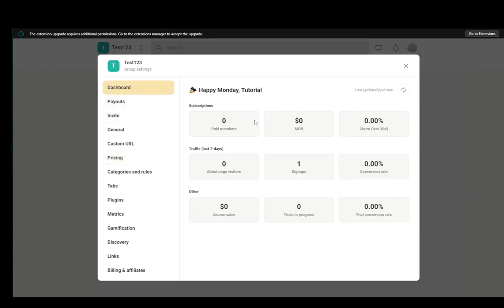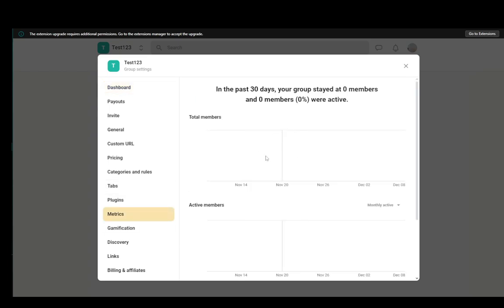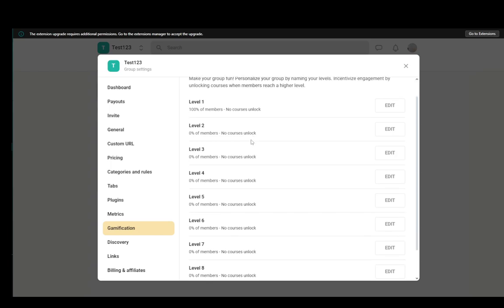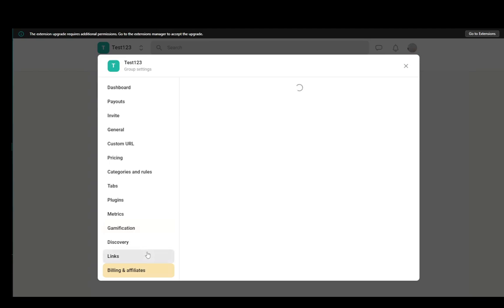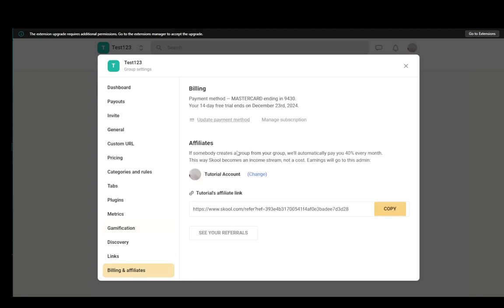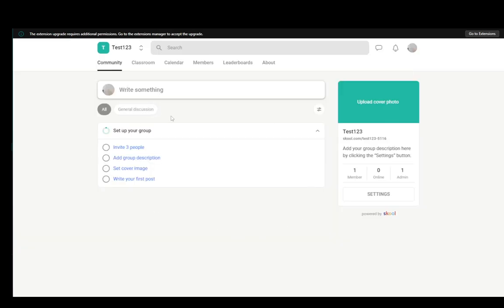However, you also have the dashboard where you can overview the traffic and other analytics. You have also other metrics, and you can also have gamification to gamify your course or your community in whichever way you want. You can also, of course, customize your subscription to that community, etc., etc. But those are basically the most basic functionalities of Skool. Once you do that, you just need to explore more, and you'll get the gist of it pretty quickly.